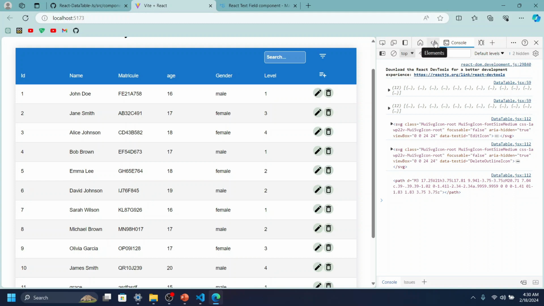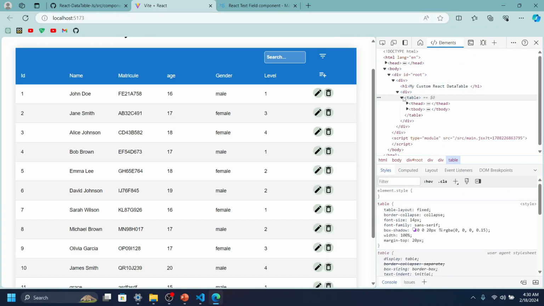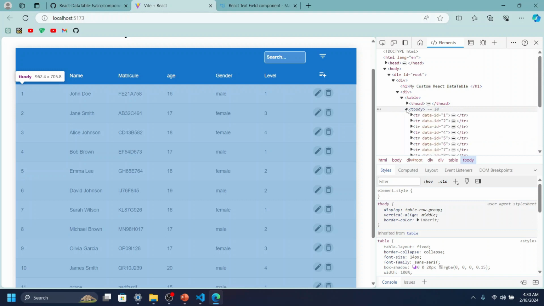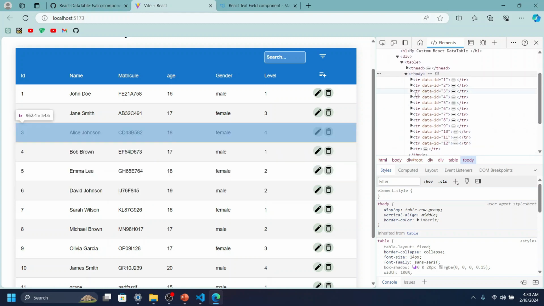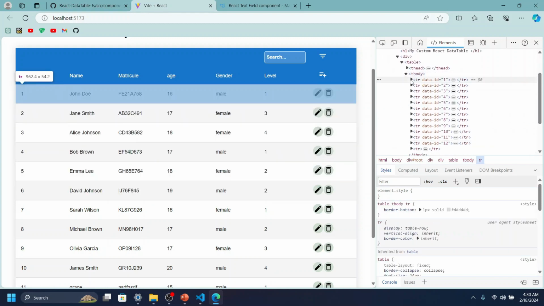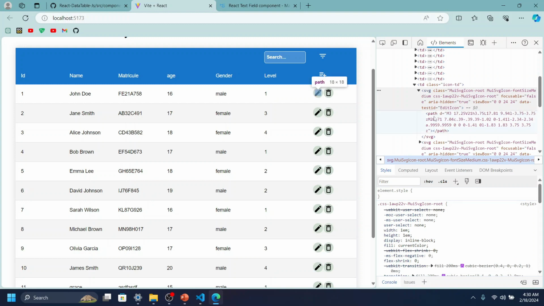Now I'm going to come to our elements to inspect our table a little bit to see the actual placement of these elements, like where the SVG is located and where the path is located, or how the SVG differentiates from the path. So I'm just going to enter, let's say, the first row and the last TD containing our icons, and when I expand an SVG, you see we have this path inside an SVG. Now when we click on the icon, we can be clicking on an SVG or a path.